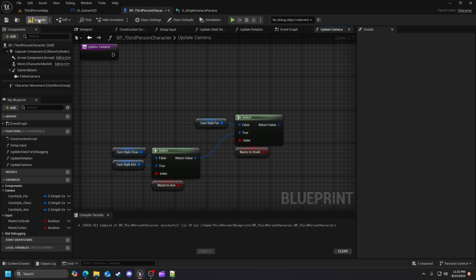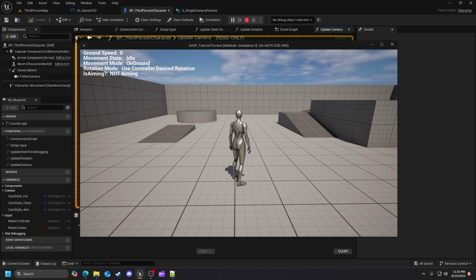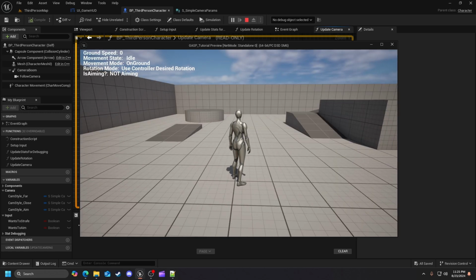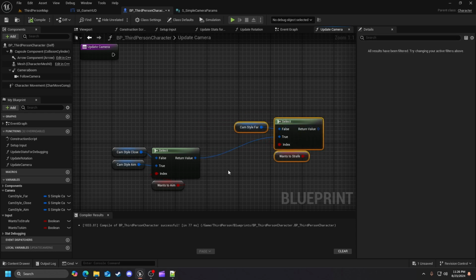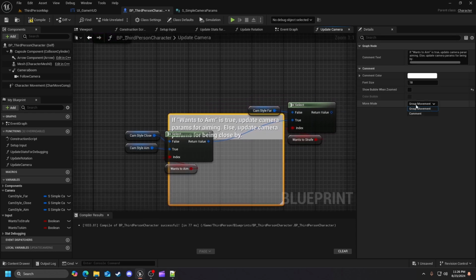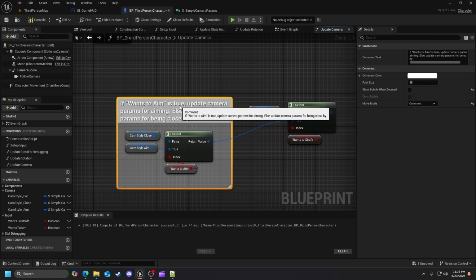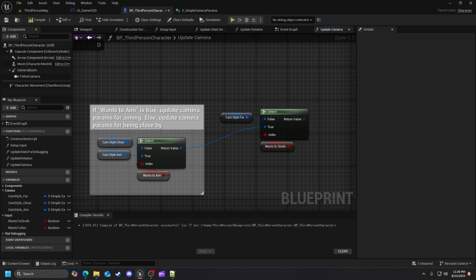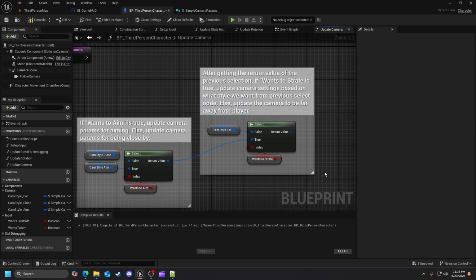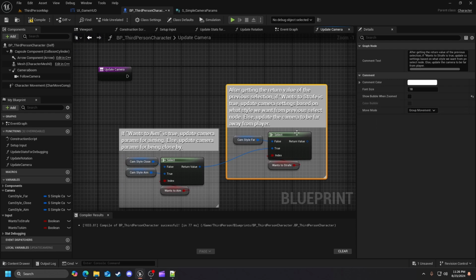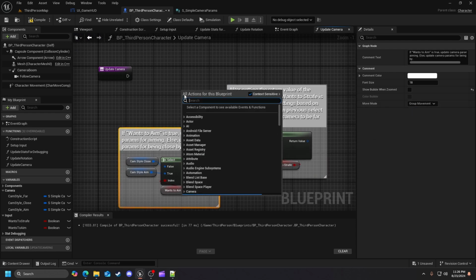So basically I'm going to give you a little preview of what the far style looks like. And it's pretty much this. This is what we're going to be considering the far style. The close is going to be a little bit closer, and the aim is going to be even closer. So I'm going to go ahead and copy paste my comments over here, just so that way y'all have something if you want to jot it down for what you're following along with, and also just as note references for later. So there we go. We got both the comments. Let me set them to group movement so we can move them around.